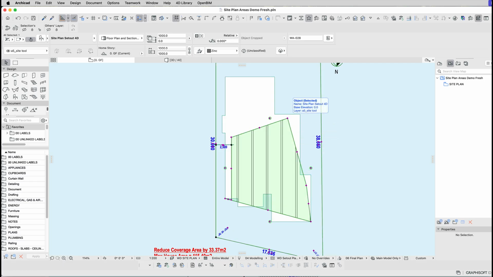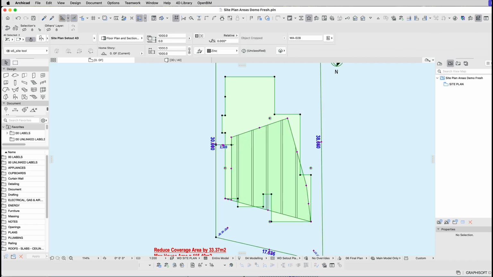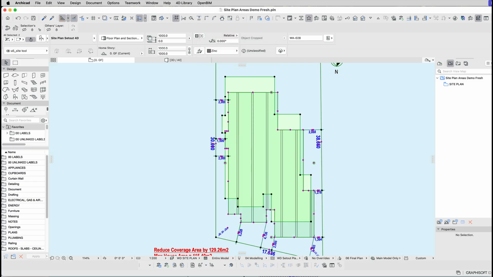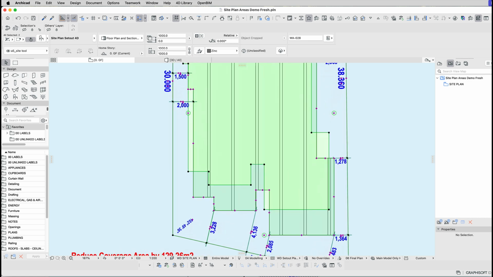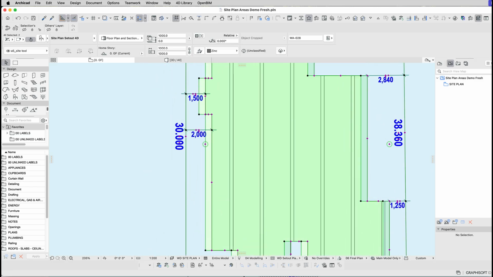That used to be the way to do it, but now we can just select both these, the slab and my site plan Setout tool, go into the 4D library menu, and then update site tools. You can see there that shape has been found and put straight into the site plan Setout tool.